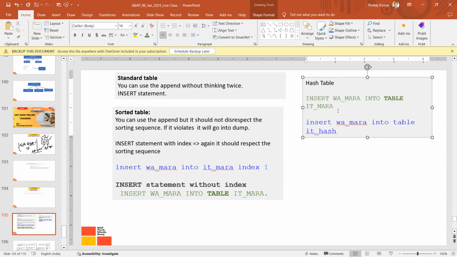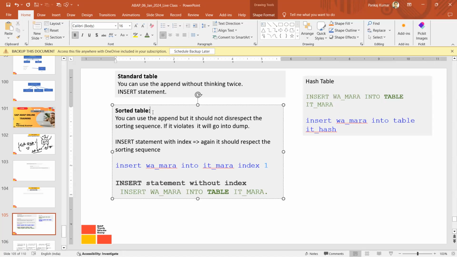If you want to search the first record, or the 100th record, of thousands or lakhs of records, for each record in a hash table, the searching time spent is the same. In a sorted table, when you perform the search, by default a binary search takes place, you know.